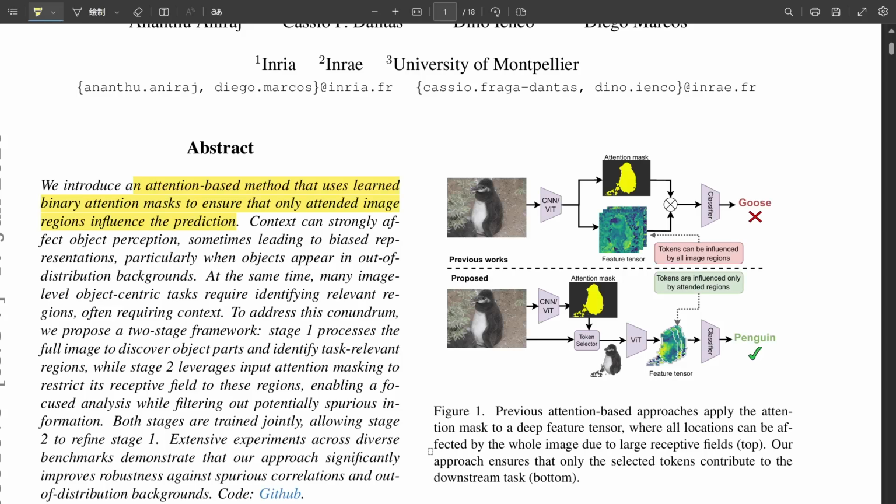It's leaky then. Precisely. And the second issue is their use of soft attention masks. These masks aren't binary. They're not just on or off. Meaning they assign some level of importance everywhere. Right. They assign non-zero weights to all locations, even the ones they're trying to ignore. This allows further unintended information leakage. Even a tiny weight means that supposedly masked background info can still subtly influence the final decision.